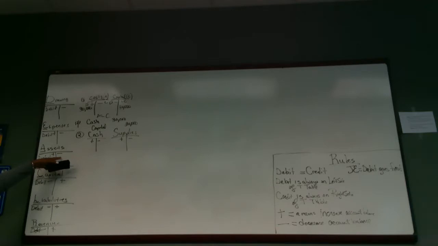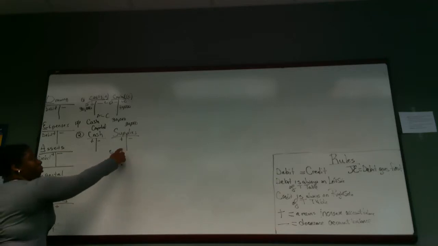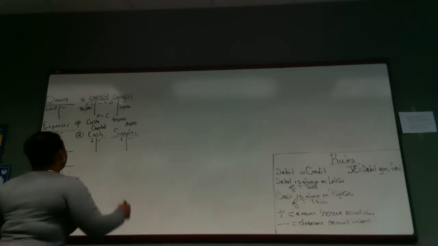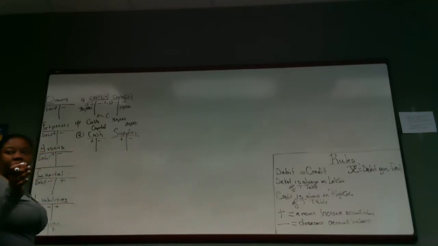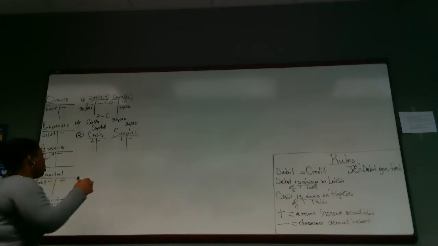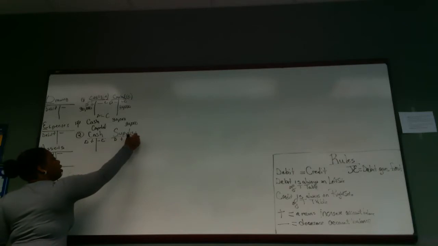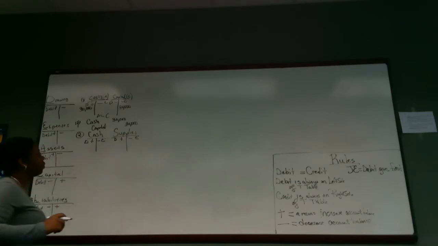So it is also a plus minus, which means that you're allowed to have two plus minuses or two assets. I guess it can still balance. It does, because supplies is going to go up, but cash is going to go down. That's why it's okay. Does my debit or credit do anything weird? No. Debit is always going to be on the left hand side, credit is always going to be on the right hand side. Okay?